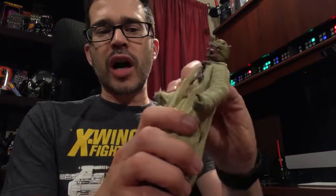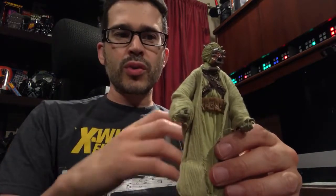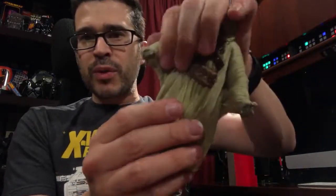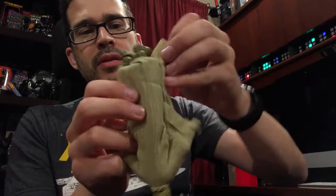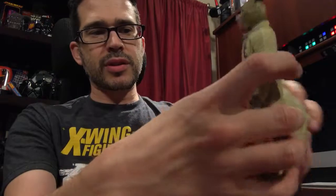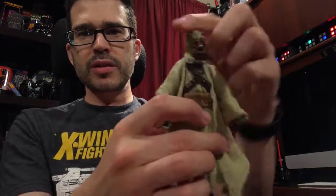So I'm okay with the soft goods on a sand person, a Tusken Raider, if only because they are definitely true or truer to Tusken Raider, as we might have seen in any one of the Star Wars films that they happen to appear in. And I don't mind, if only because it's attached pretty well, in the sense that it's not unwieldy, and in fact, it looks like it's even been kind of bunched up inside of this harder plastic, or it's a pliable plastic underneath. But there you go. So you can fan it out, or you can tuck it in. Let's see here. I wonder. I think I'm going to leave mine untucked. It's a very disheveled sand person.